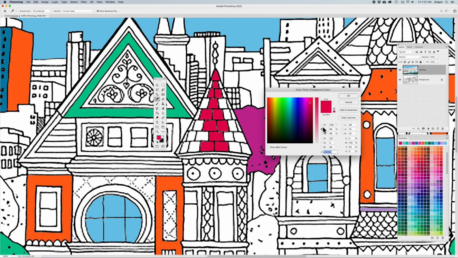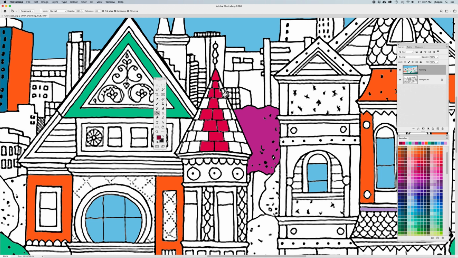If I go to my hue, saturation, and brightness radio buttons, I'm going to click on my brightness radio button. This allows me to take my sliders and darken that original image. My current color, I should say, is this medium. The new one is the darker one, and I've kept it right in the exact same family, just by using the brightness. I've just used my brightness slider to make it less bright. I click OK. Now I have a darker version of this that I'm going to hit the side of this one with.